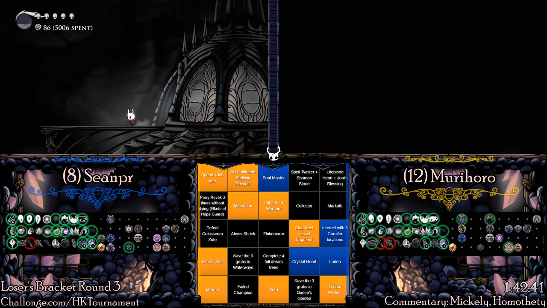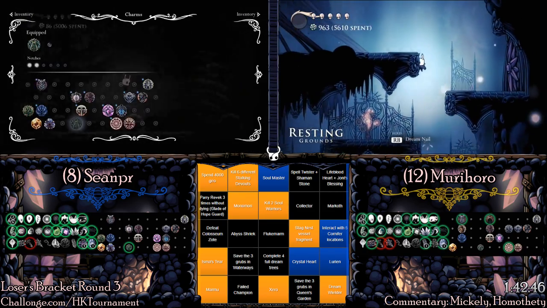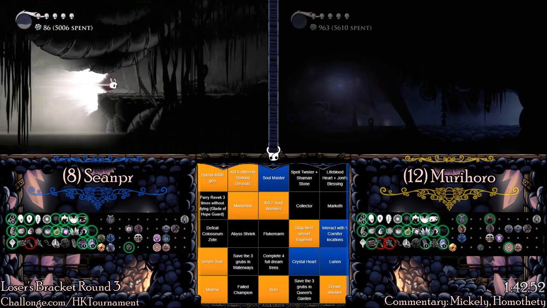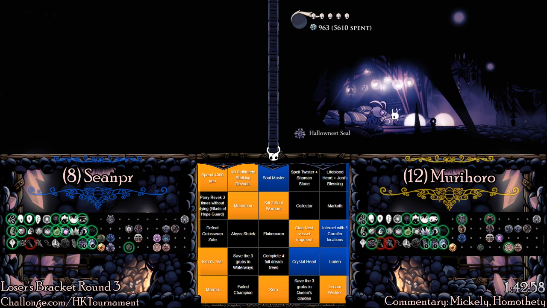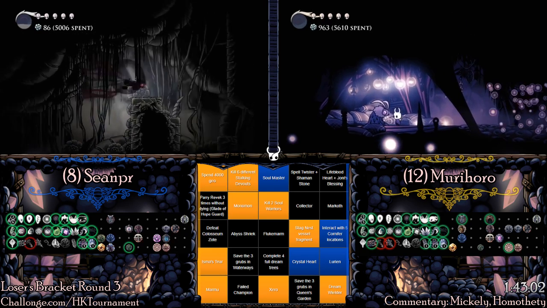Alright, so this puts us 9-4. So, if you're Sean in this position, what do you rush first? 3 grubs and waterways, I think you gotta go for. 3 grubs. Without really even having Tram Pass, though.